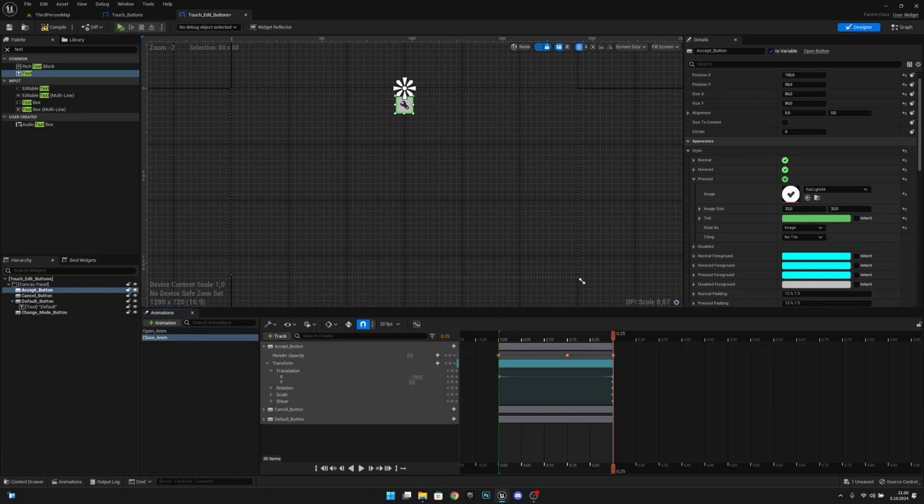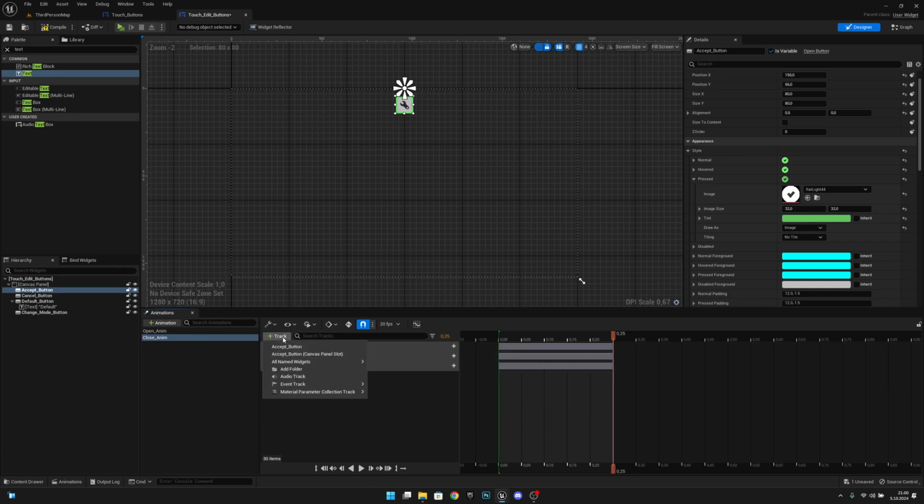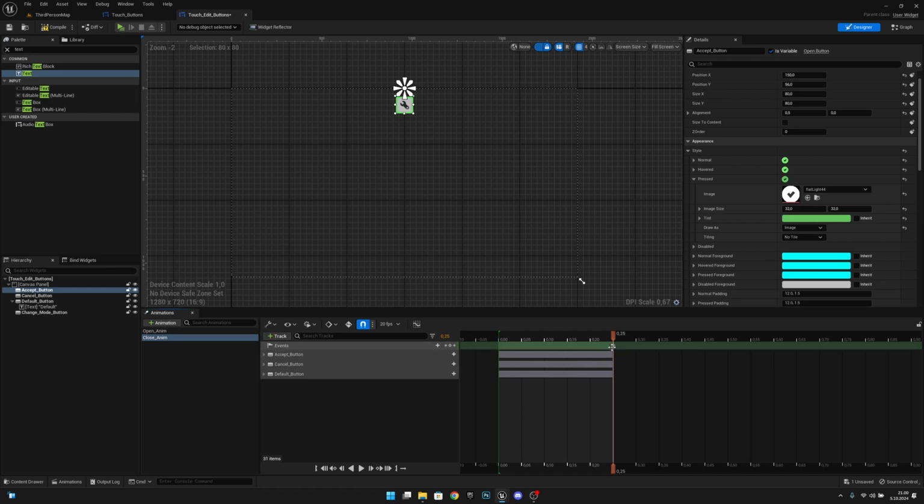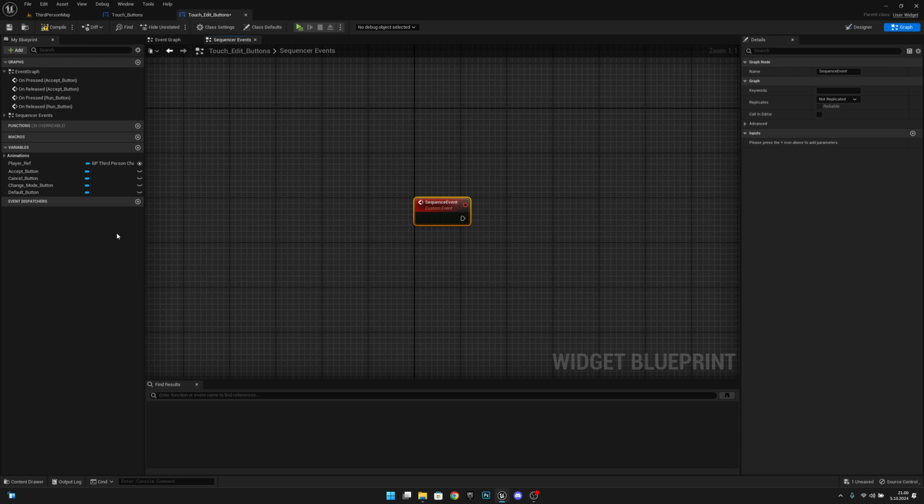Okay. Now here in the close animation, let's do one more thing. Let's close all of this. Let's add a new track, event track trigger. Let's go to the end and let's add there a key. Let's double click on the key. Now we have this sequencer event here.